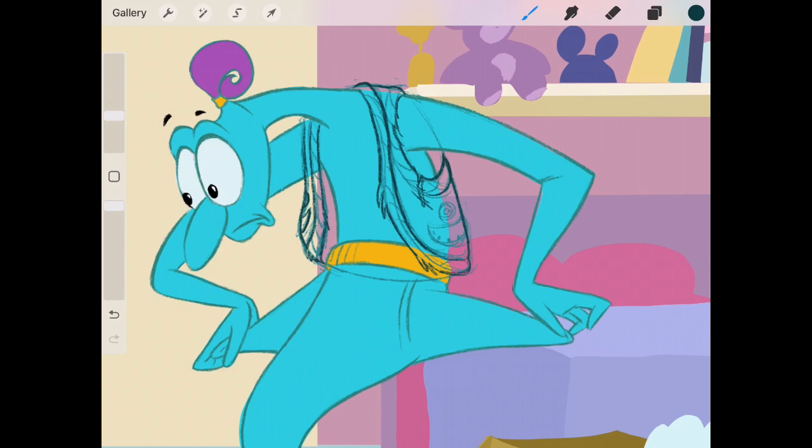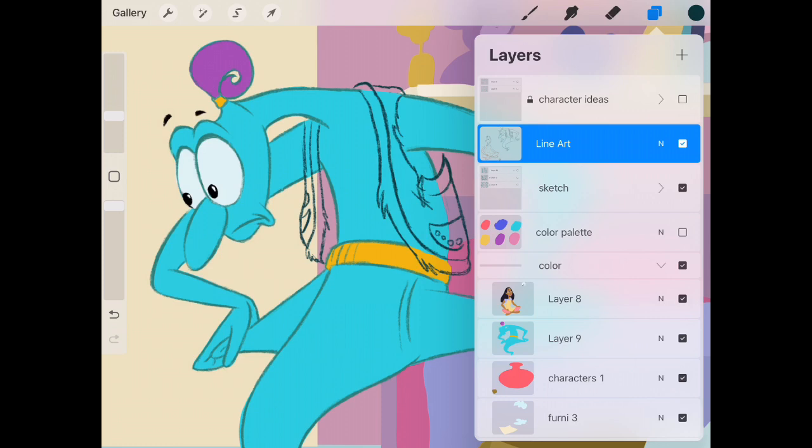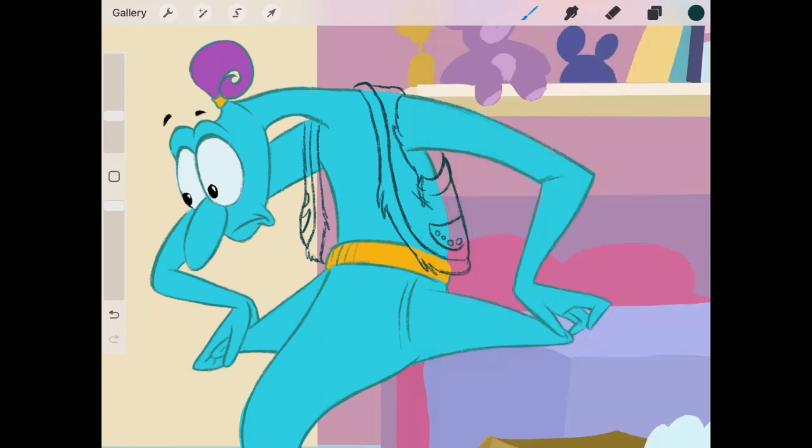Maybe. I'm trying to think. Let's turn this off and see how it looks. All right, interesting. To come more that way. I'm not sure if I'm into the vest. I'll have to further decide.